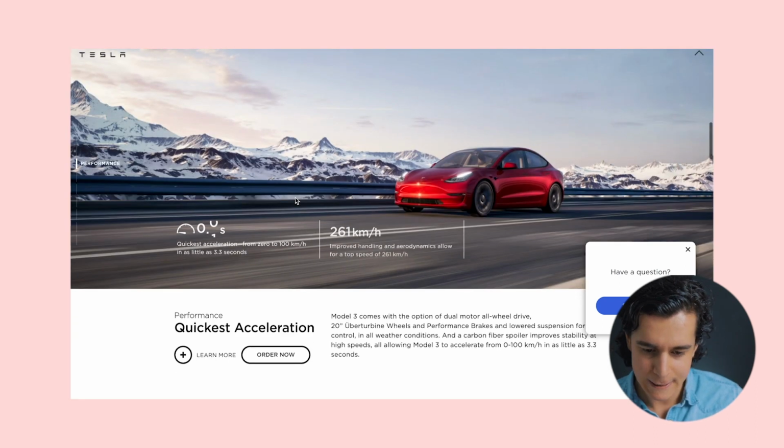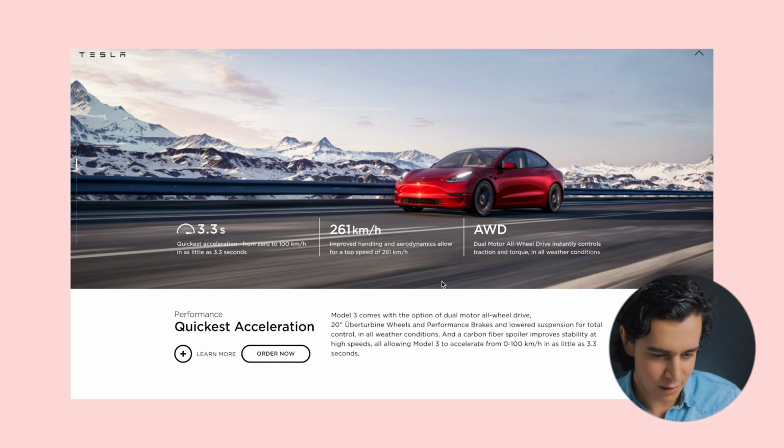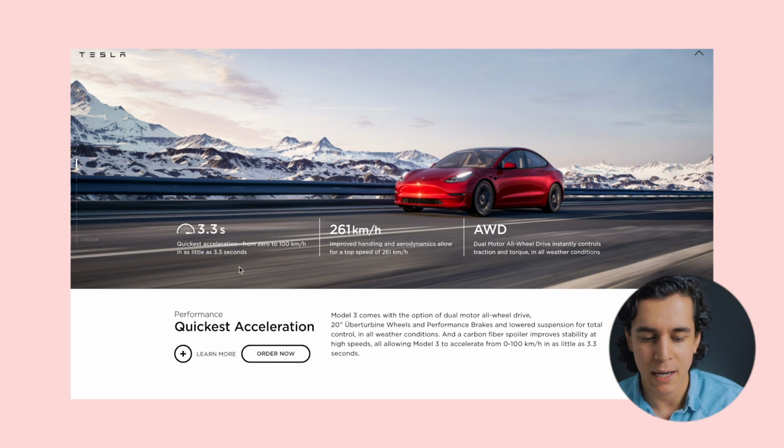Another thing that I noticed here is the text on this image. I would put a black gradient behind this text, because it does get lost on that image.